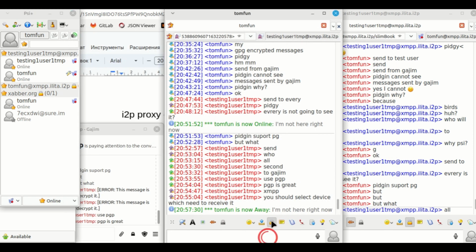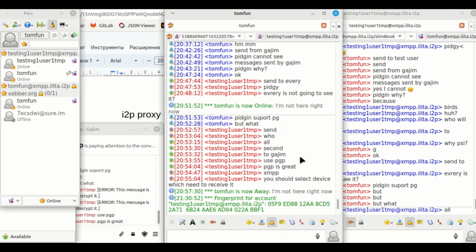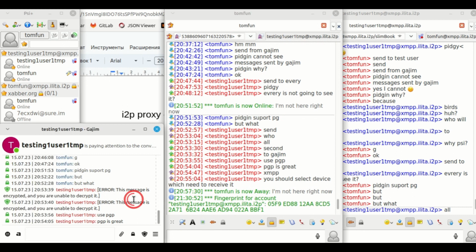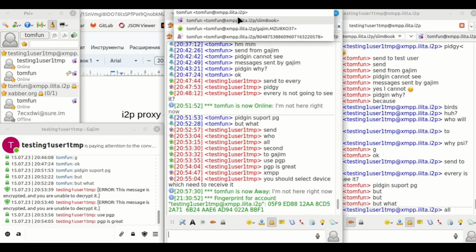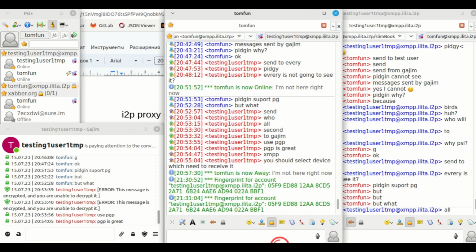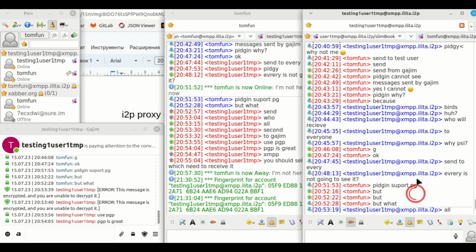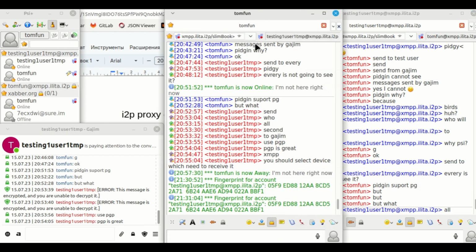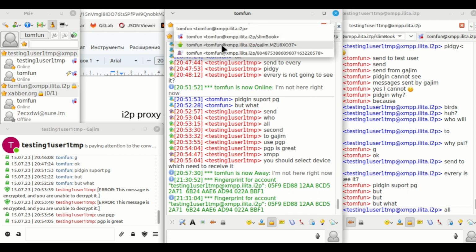Another thing is showing the keys. As you may see, I don't see it.